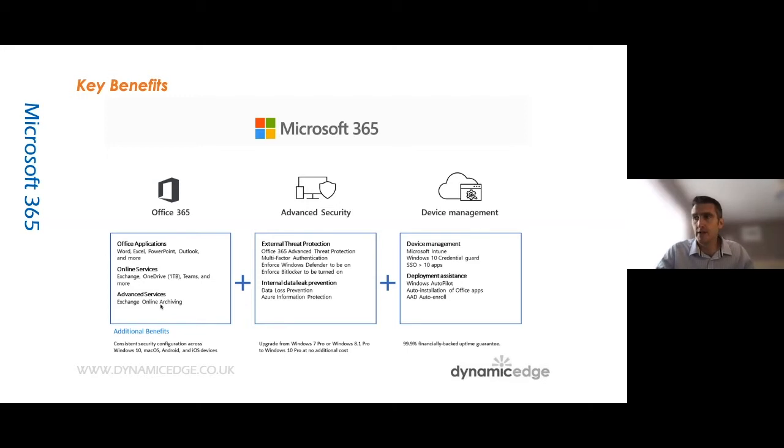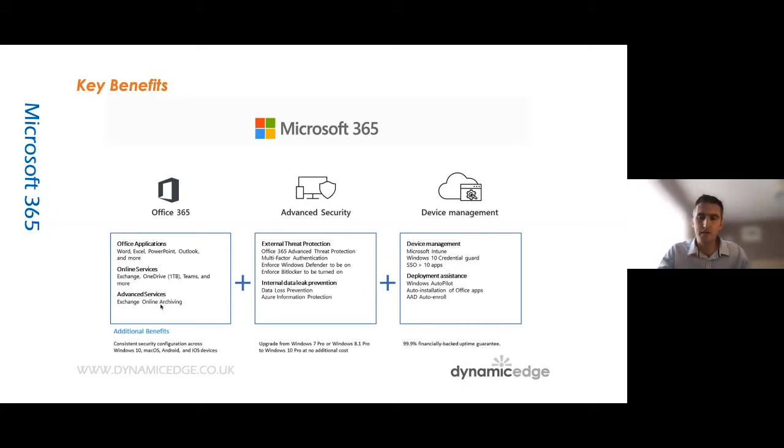Advanced security. So we talked about external threat protection. All right, so Office 365 advanced threat protection. What does that mean? We've now got the ability through Microsoft 365 to simulate phishing attacks within any organisation. So from a cybersecurity point of view, you want to know that employees are working and dealing with emails in a safe and secure manner, because ultimately it's protecting your data.